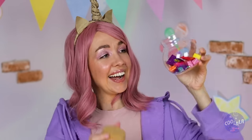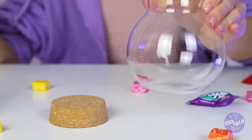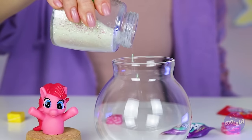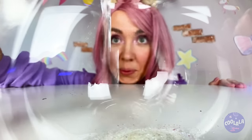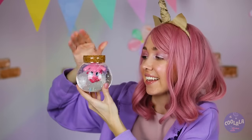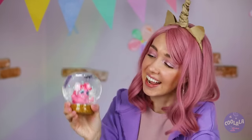Here's an idea. Empty a jar. And fill it up with glitter and water. Mostly water. Now dunk that little pony in with the cork on top. And give it a good shake.